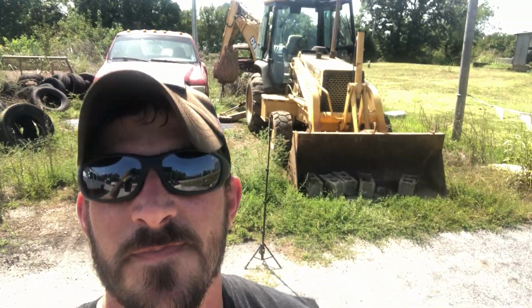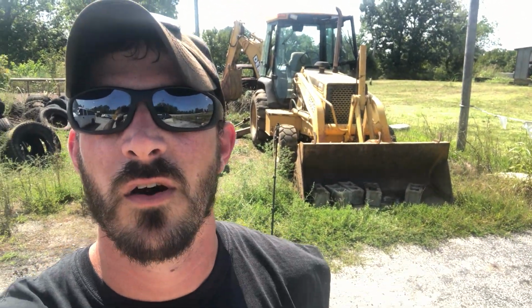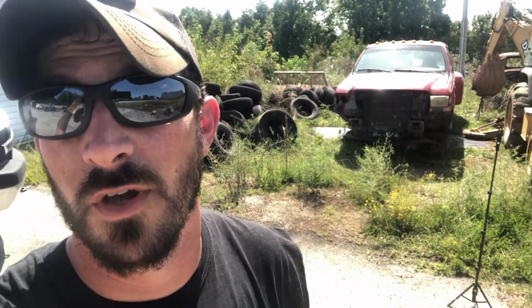What's up, guys? So today there's not a whole lot going on at the glass shop, so I'm working on pulling the axles out of this old F350. I'm going to take the front axle from it and put it underneath my old ambulance I showed you guys in the last video for a four-wheel drive conversion.